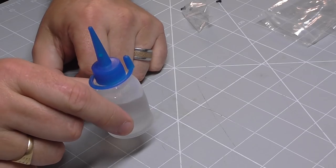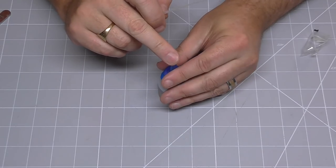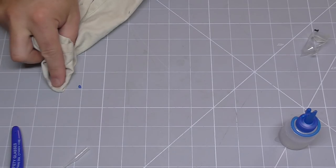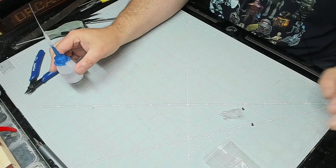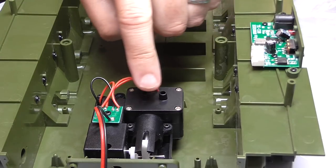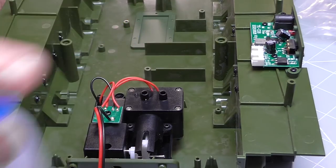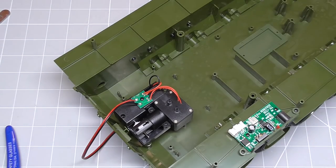They're going to be held in with two AP screws either side. Now I do have one AP screw left over from the last stage, but they do provide more in this pack. Two in that side — that's now able to have that spring turn. And we just do the same on the other side. Now we're going to learn what we're doing with this bottle of steam oil. We've got a top that's going to go onto this section, but it's sealed, so we need to snip the top off. I'm going to put in this filler to fill the steam unit — it goes into that smaller hole at the back. I'll give it one blast — plenty left, but we've got some in there. That should be enough to make steam. That is all there is to do in that stage.